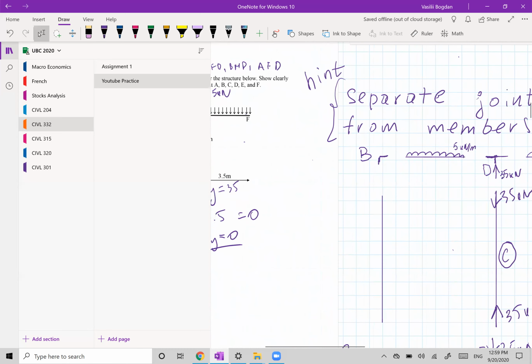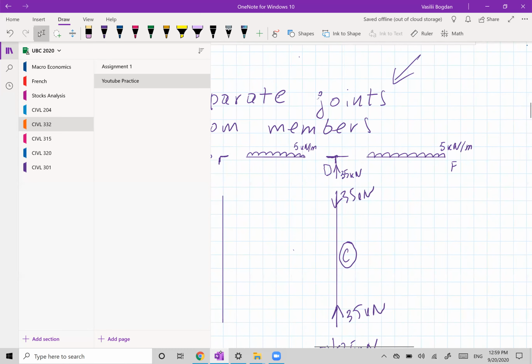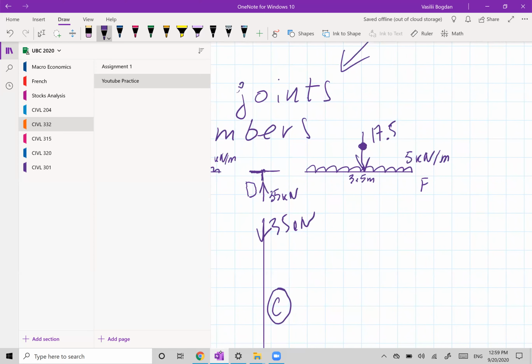So you can break down the 5 kilonewton per meter load, and what's the distance there? 3.5 meters, and this is also 3.5. So the equivalent load here is 17.5. Is this right? 5 times 3.5. It is. For the equivalent load, you put a point here to show that this is an equivalent load. It's not actually additional load. It's equivalent to this UDL, a sort of imaginary load, just to substitute the UDL for our calculations.